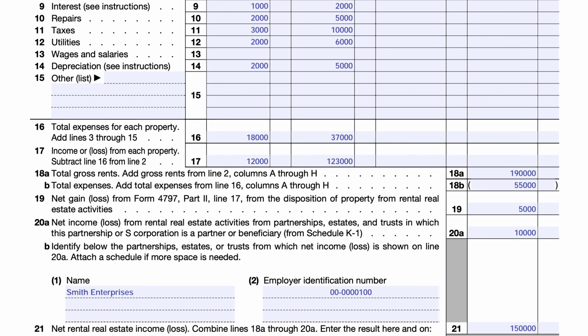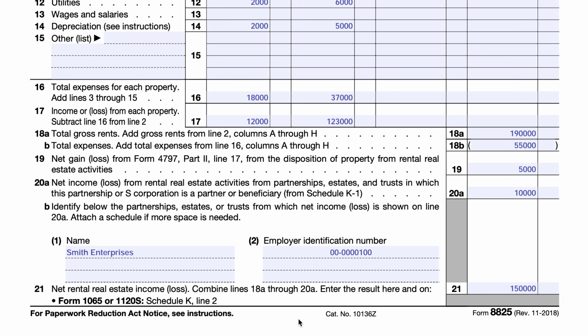You would enter the amount of the income or loss, and then you would enter the name and the employer ID number of that particular pass-through entity. So there's enough room in here for up to 3. You could attach a separate sheet of paper with additional entities and EINs as necessary.